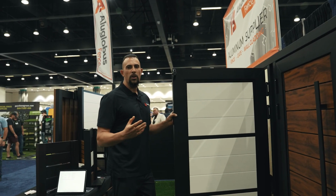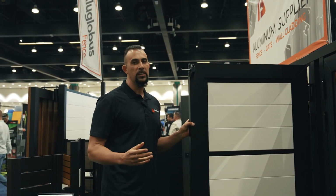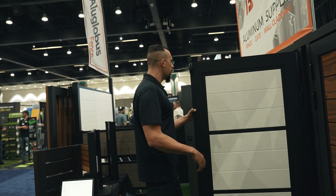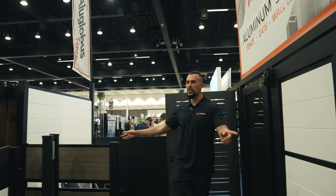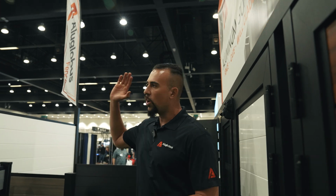Plus, it gives your customers an option to buy something that is super budget friendly, because the fence panel is just unbelievable pricing, and I'll show you right here. There's your fence panel for this system, and the price point is just a breaker, because we evaluate these products are going to go for a long linear foot project, so they must be valued correctly.